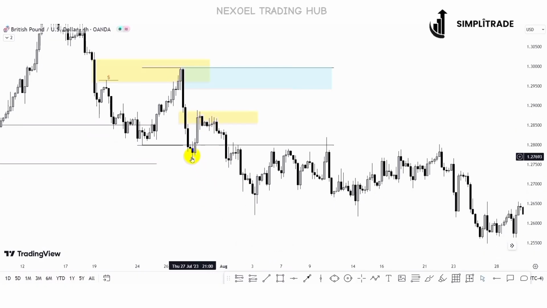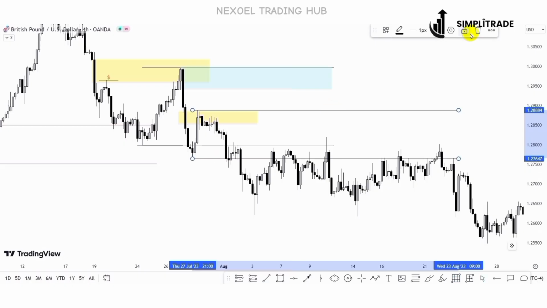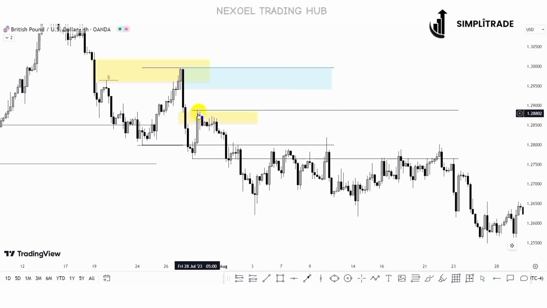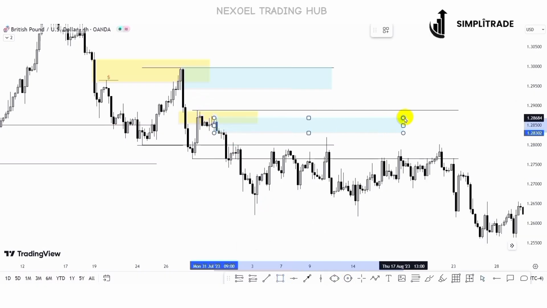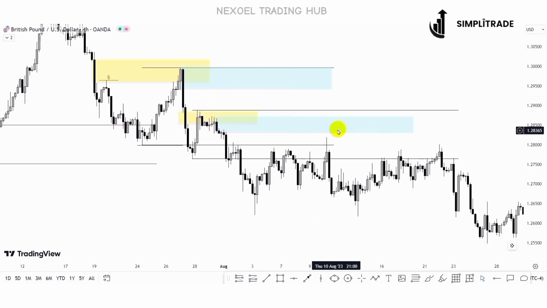So now you can see this is now the buy move that sponsored the sell move to the downside. So basically now we can say that this is our order flow from the swing low to the swing high points we're seeing here. So from this swing low point to the swing high point, we have the order flow. And now you can see that price fell to the downside. So within the order flow, we can identify the order block. This is actually the order block. And you can see that price did not return to mitigate the order block. Price returned into the order flow, mitigated the order flow, and then we have this fall of price to the downside.